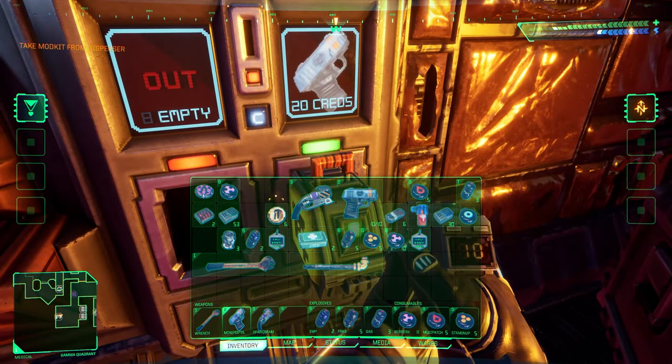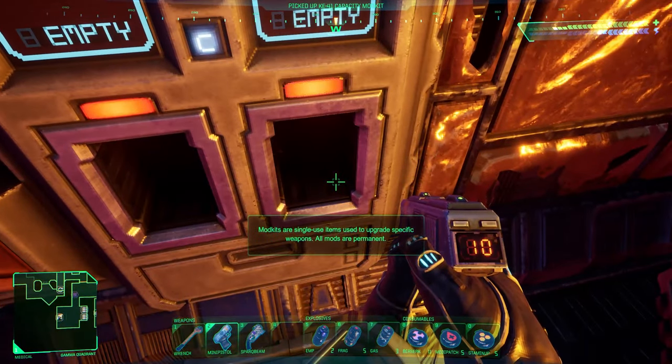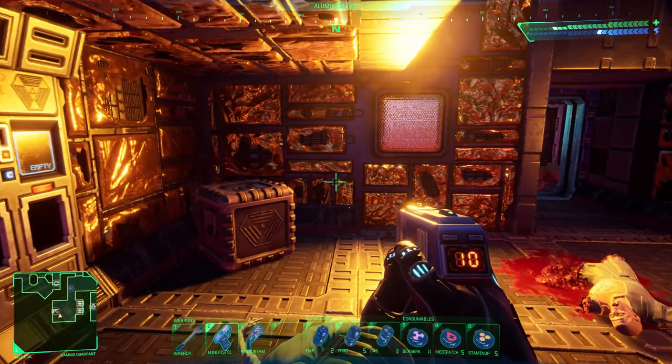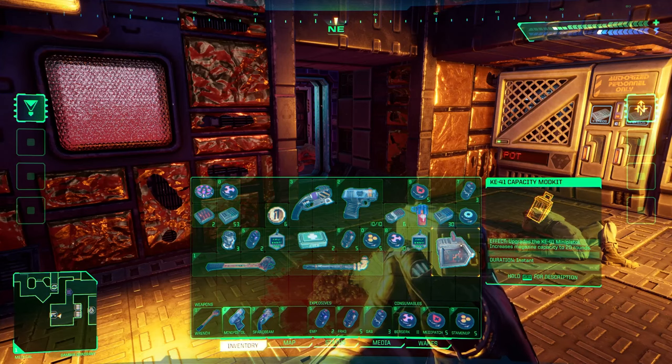Oh, it did it all at once. I kind of was hoping I had to insert every coin, but I suppose that would be annoying, wouldn't it? Single-use items used to upgrade specific weapons. All mods are permanent. What does this one do? Upgrades the mini pistol, increases magazine capacity to 20 rounds. Nice.